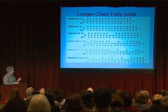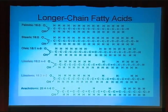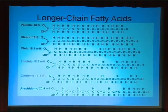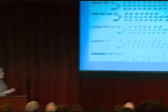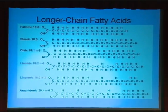But the next 2, your body only needs in small amounts. Almost every food you eat contains these 2 fatty acids, and so your body doesn't make them. And they're called essential fatty acids because you have to get them from your food. Once again, I don't like this word essential. In fact, I think the phrase essential fatty acid is an extremely confusing phrase. What is this? An acid? Is it in water? But it implies that these are not important. When you say, well, these are essential, you sort of think, well, these are not essential. But these are so essential, so important that your body makes them.